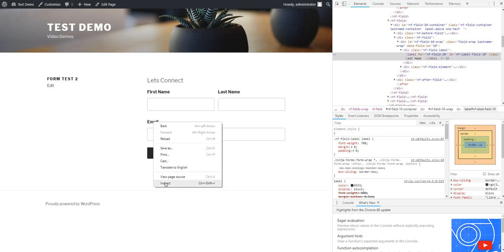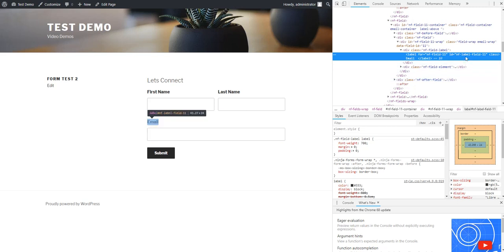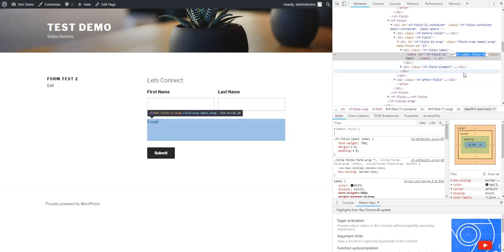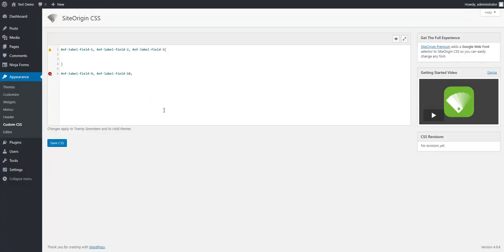Okay, so go to inspect, field number 11, hit Control C, go back to custom CSS, hashtag this, open close curly braces, and hit enter. Now when we click on the preview button, we will get to see that the fields will be readily available for our use. So now this is the trick.